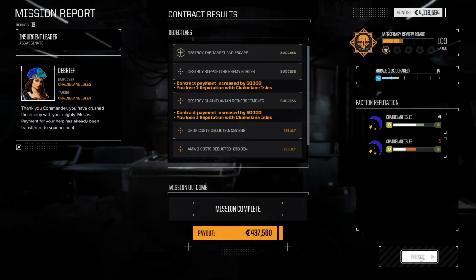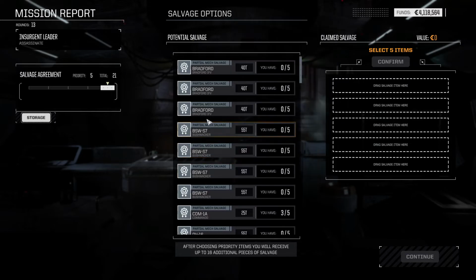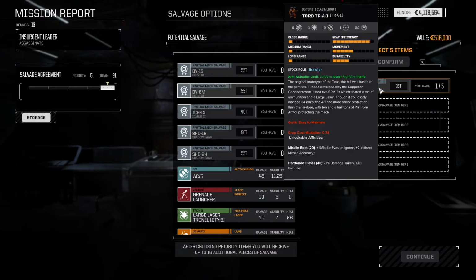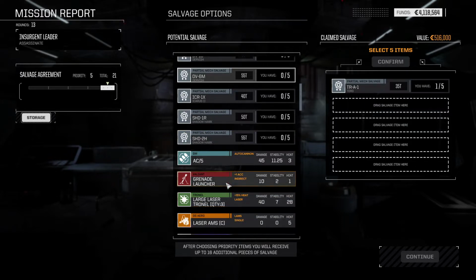That's cool. Mission successful. Alright, 437,000. We took some damage. Where is the Toro? I will absolutely take another Toro part. It has 2 missile hardpoints and an energy hardpoint. So just like the Commando 2D, I can set it up with a SRM medium laser and a good engine.